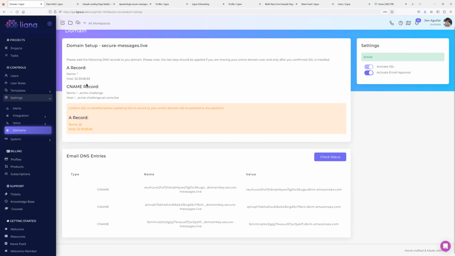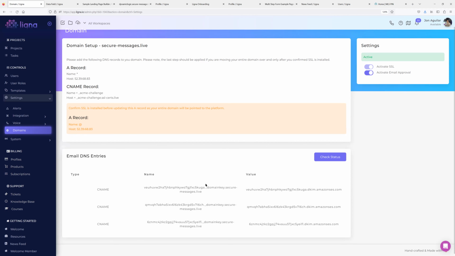In most cases, you have an issue because you have Cloudflare or somewhere else, and you're doing proxy DNS. By the way, if you ever have an issue with a domain, simply search in our Facebook group DNS, and you'll see about 5 million conversations about it. The last one that I actually responded to is probably the easiest one to understand because there's a lot of comments on it. And then activate email approval.